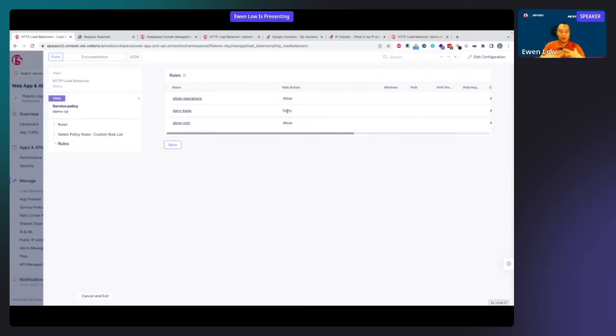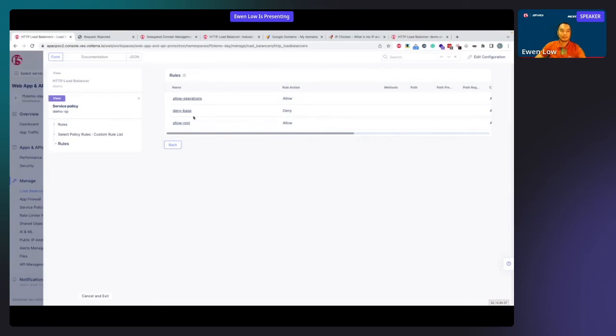This is something that we can set inside the service policy. Lastly, we need to create something called allow rest of the request. For example, inside your environment, there will be other requests as well, other non-API requests. We do want to allow that, right?